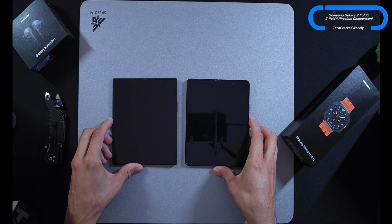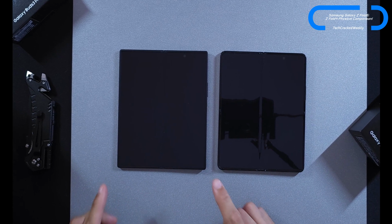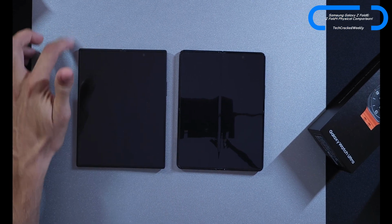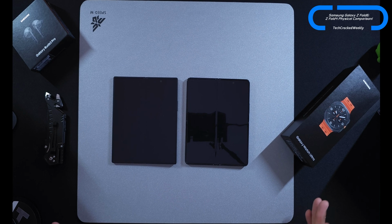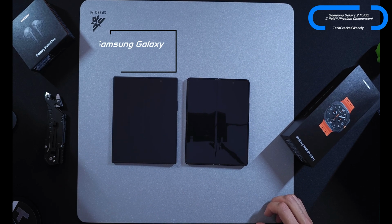So anyways, that is it for today's content. I just wanted to do a brief comparison for those who may have a Z Fold 5 or earlier generation and want to know what the physical differences may be compared to the Z Fold 6. So I think just going on the physical appearance itself, the Z Fold 6 just looks a lot better. It looks more refined. It looks more simple. It looks cleaner, more clean cut. Again, makes sense. We've got those cornered edges. So for me, that's a good enough reason to upgrade here if you have an older device, or if you are really into tech and you have a later device, but you want something that feels a little bit different. It's a little more minimal, looks cleaner. The Z Fold 6 looks like it's going to do it for me.